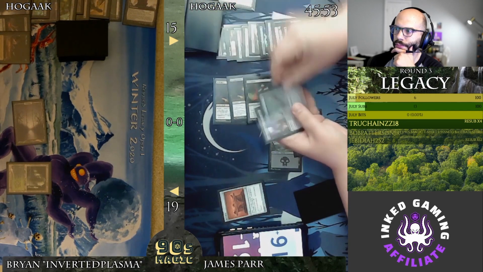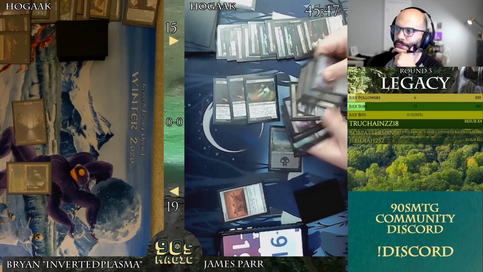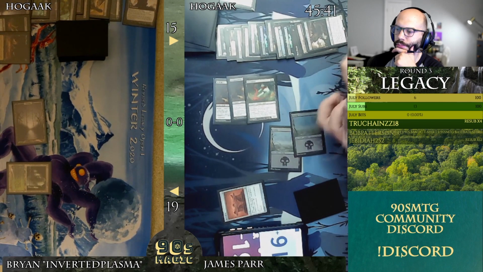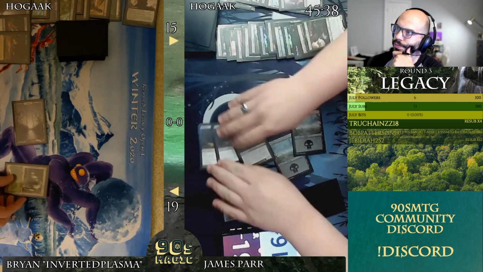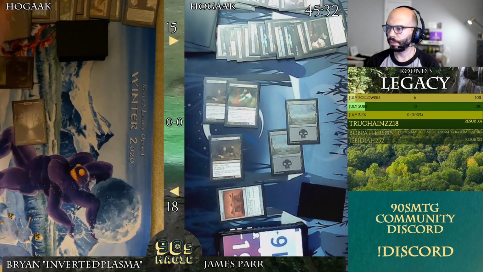1, 2, 3, 4, 5, 6, 7, 8. You see 3 bridges, the imp, 2 lands, and then set an edict. Okay. Pretty good mill. I'm gonna fetch. Yep. Bringing back Bloodghast. Yep.